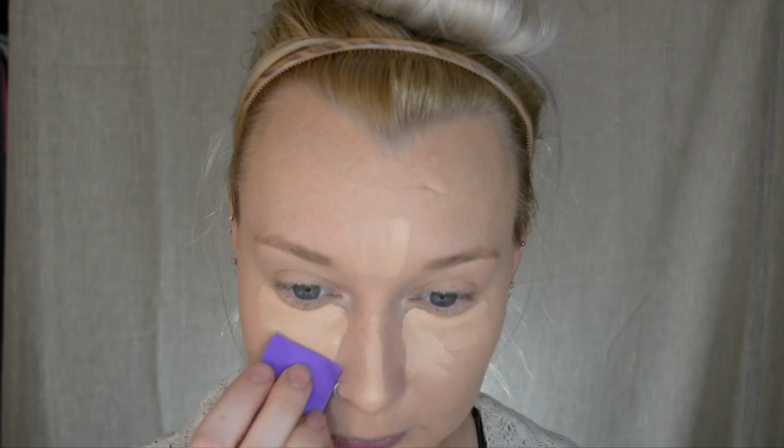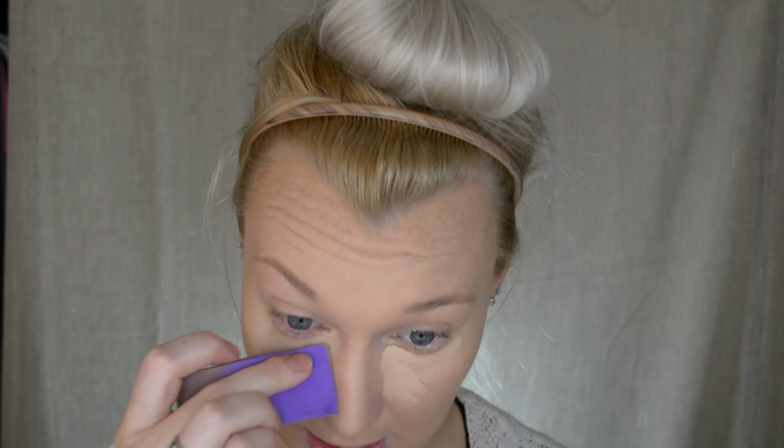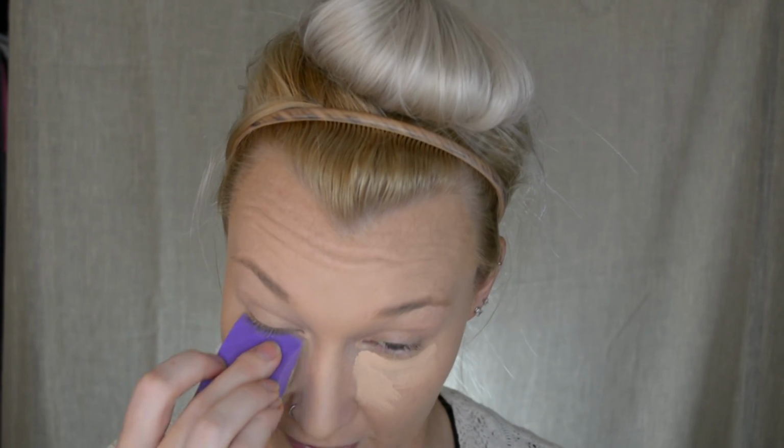I'm actually going to use the other side of the blender just to see, does it matter if it's clean or if it's dirty or what have you. So I'm going to use the other side and we'll see how it does. I will say it is really nice to be able to get directly up underneath of the lash line and in the inner corners of your eyes and blend that out. Which is a little bit more difficult to do with a regular blending sponge. So that is a plus. That's a win for this one.